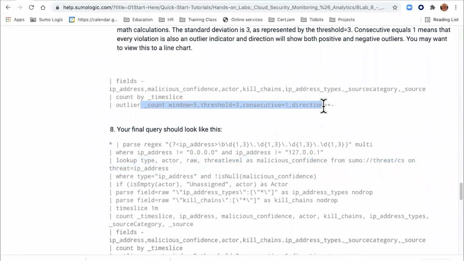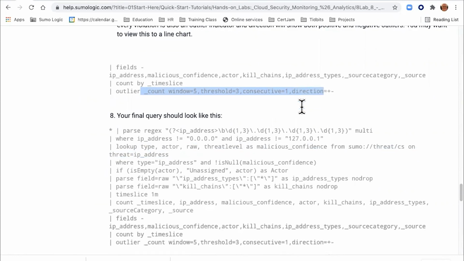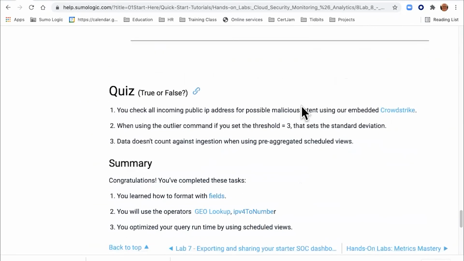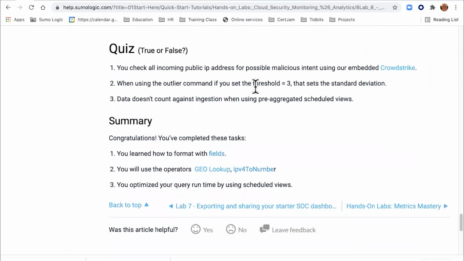Outlier gives us a chart that shows our data on a line, and then we have a cloud behind it. That cloud indicates our standard deviations, the boundaries, if you will, of where that data can be. And if we are outside of that data, either below or above it, we'll see a red triangle. So that's what the outlier function does. You'll find that to be pretty powerful. So one of the arguments is threshold equals, and that sets your standard deviation.